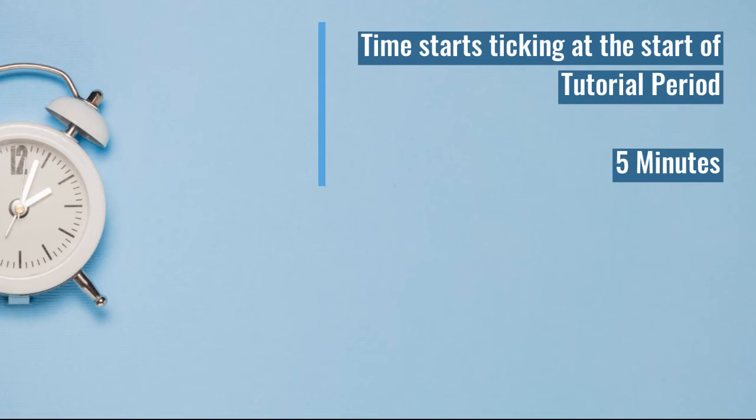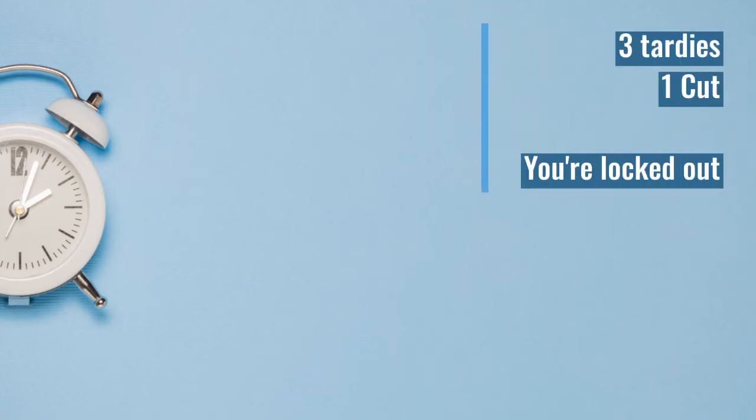Just remember that tutorial period is still a class period, which means that if you made an appointment and you got to get somewhere, you have 5 minutes to get there on time. Because the system keeps track of all of your tardies and your absences. So that means that if you're tardy 3 times to your class, or you've cut 1 time, you're automatically locked out from making any more appointments or traveling during tutorial period, unless you get your account back.